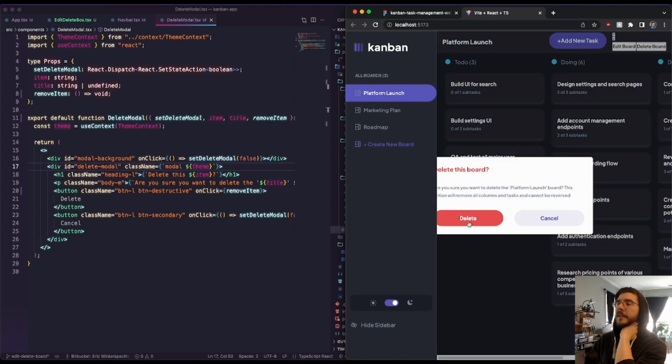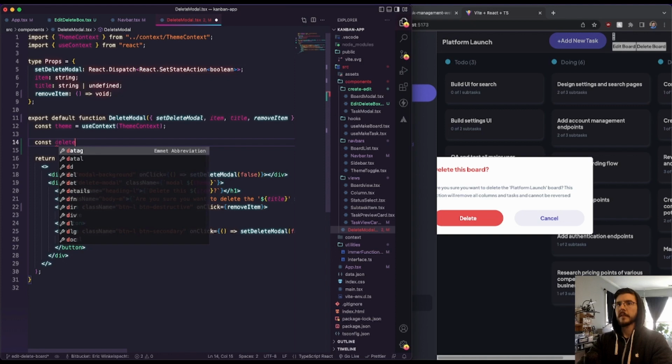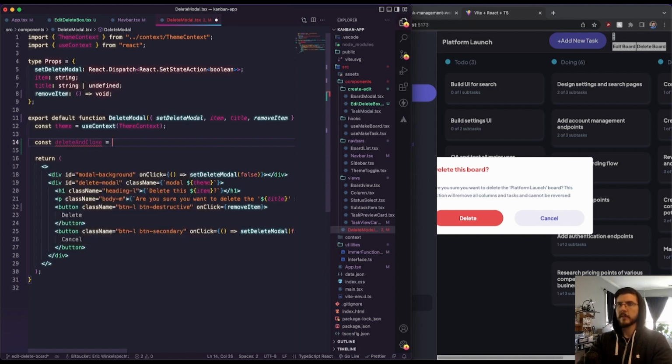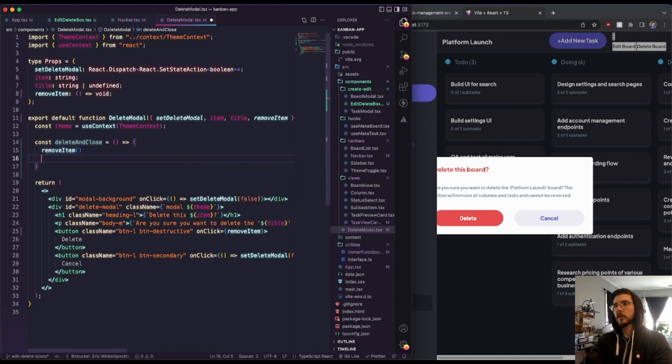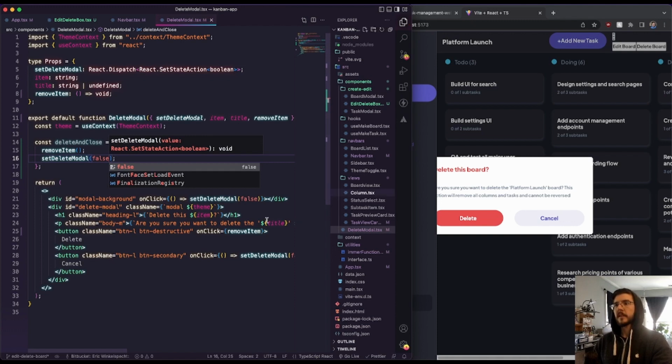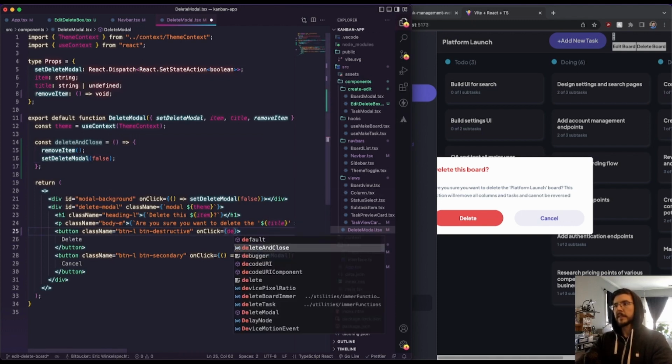So why not just have the delete button also trigger that functionality? So we could do something like const delete and close is a function where we call remove item, that function, and then we also call set delete modal and make that false. So now instead of this just being remove item, we make this delete and close.